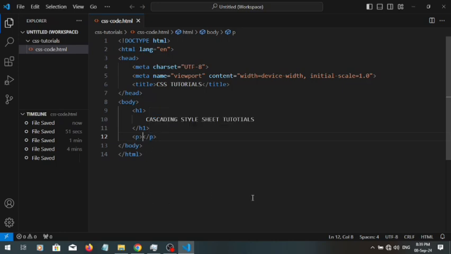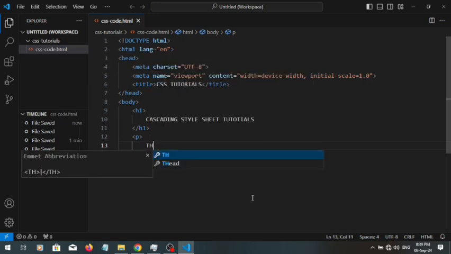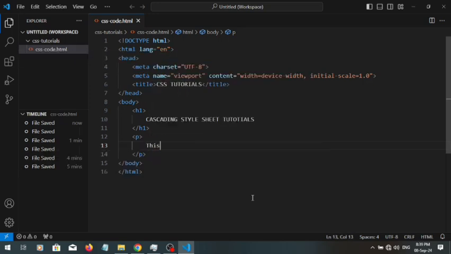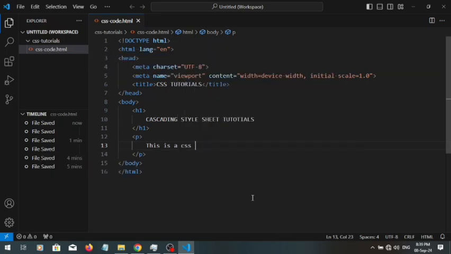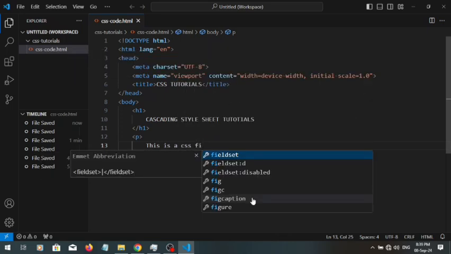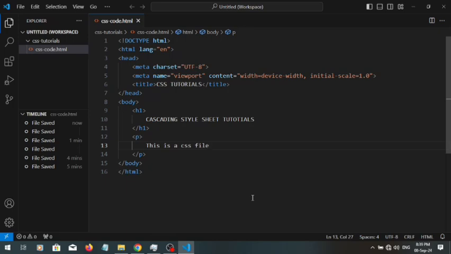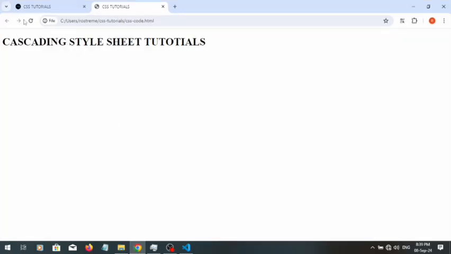So now to make it more readable again, let me tap enter like this. Let me type this CSS file. Let me just make it short like that. Click Ctrl S, go back to your browser like this, and click refresh. You are going to find that the paragraph is displayed.